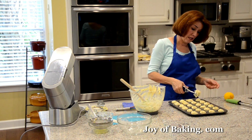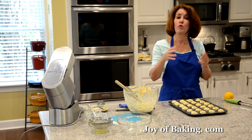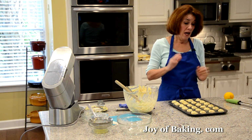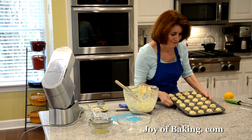So now, baking time. As always, everyone's oven is a little different. I find for these somewhere between 13 and 16 minutes. You don't want to overbake them. And they're done when you put a toothpick into the center, and it just comes out clean.